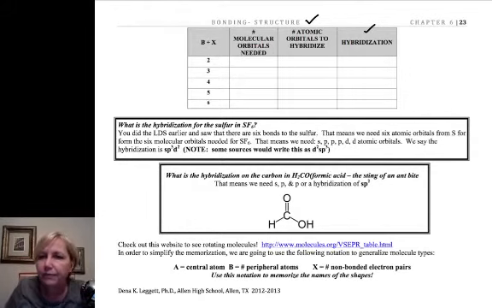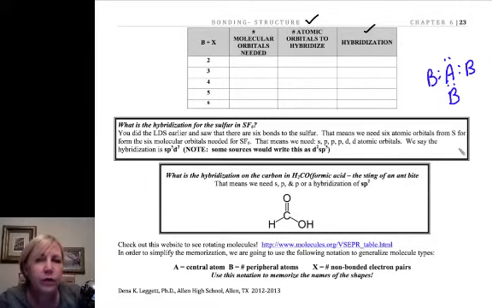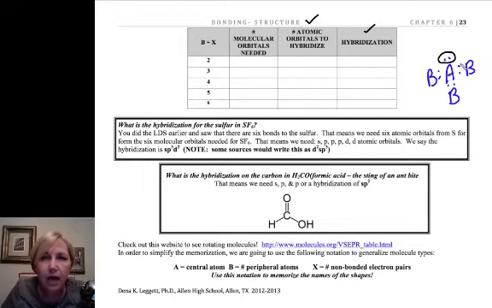Let's say we need AB3X. Well, we need molecular orbital space. Let me draw that out a little better. We have A with the 3 B's. You can think of molecular orbital space as like an atomic orbital. An atomic orbital is a region in space where there's a 90% chance of finding an electron with given energy. Well, a molecular orbital would be a region in space where there's a 90% chance of finding the two electrons involved in a bond. So I need molecular orbital space for non-bonded pairs on the central atom.